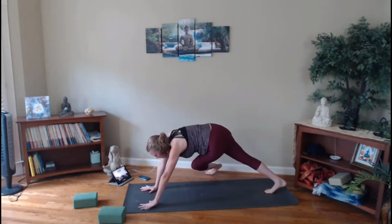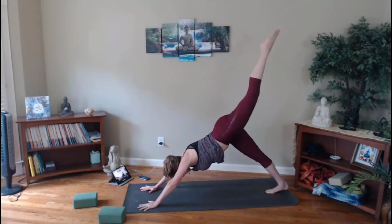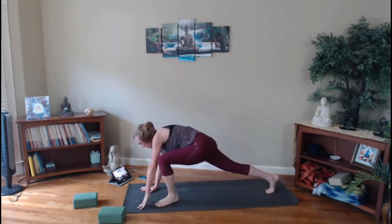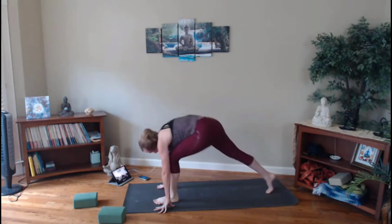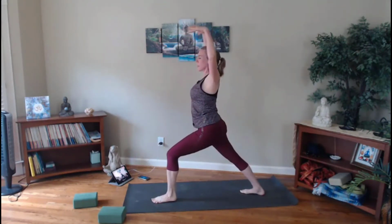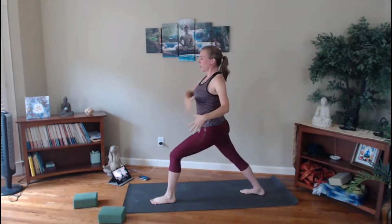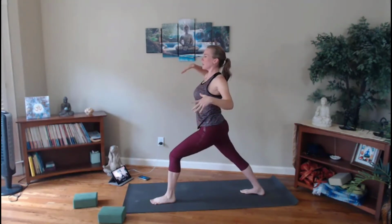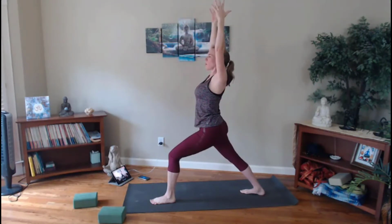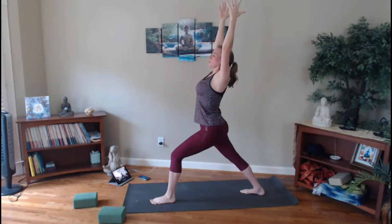Bring the hand down. And float that leg back and up. And step it forward. Virabhadrasana 1. And inhale it up. Again, spiraling energy. Spiraling energy coming up, coming up, coming up. Lifting up.